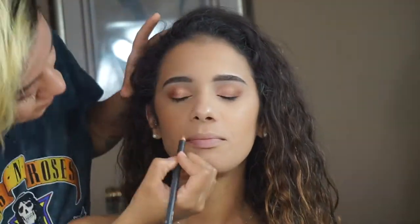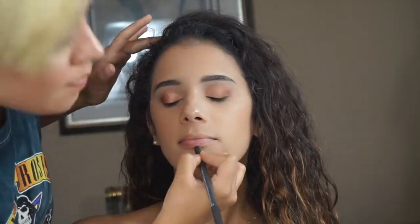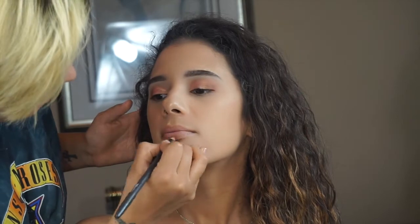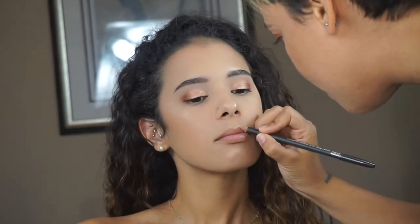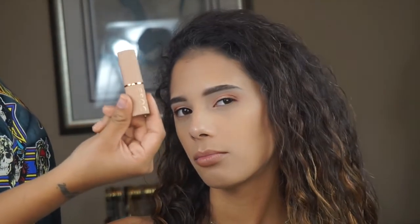For lips, I am using MAC lip liner, and honestly, I don't remember the shade I used. I know, I suck. For lips, I am using Dose of Color again in the shade More Creamer, Please.